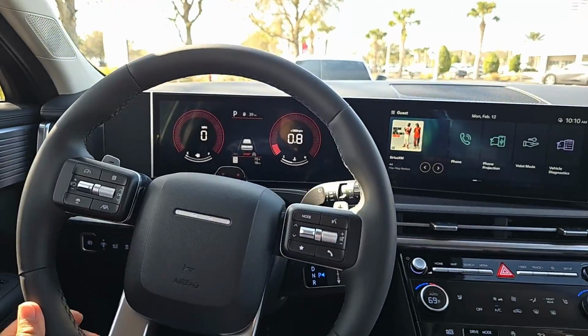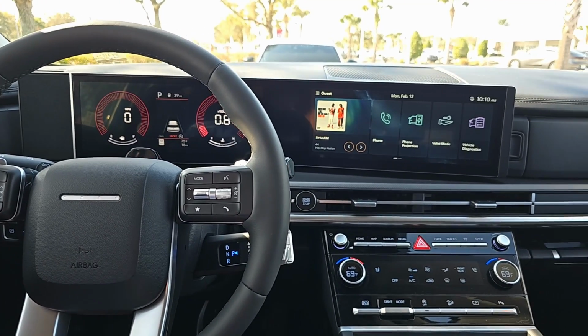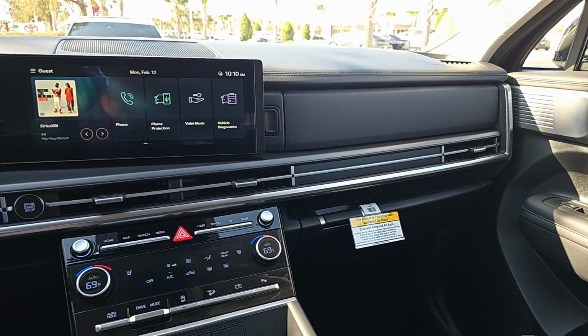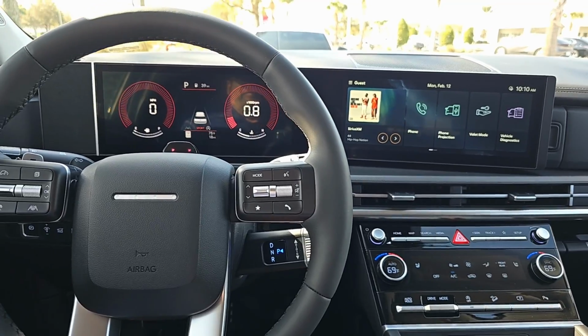I think it does give you a lot of features for not a huge price difference. The price difference is about $2,500 between the SE and the SEL. Let me know which one you would choose, but let's take it for a spin in drive and see if there are any differences. All right, so let's talk about the different trim levels that are available for the 2024 Hyundai Santa Fe.